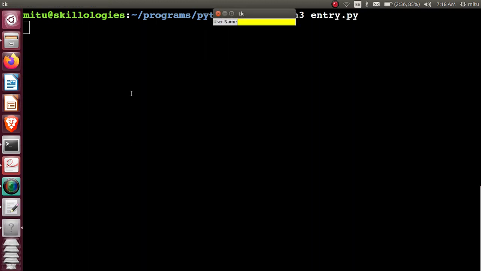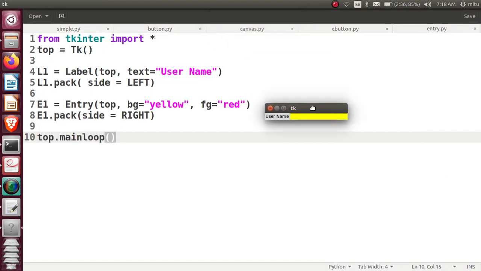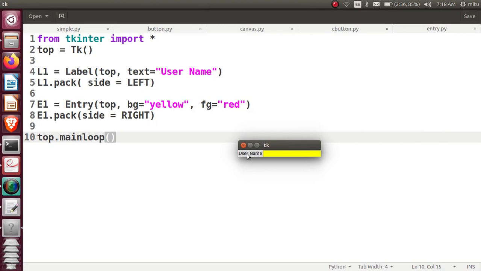See this. We'll make it front. This is a label which is shown over here, and this is your entry box. Now I have activated it, and now I can type something, username. So my name is Tushar. See, it can be typed. So it is used to read the data. Red color foreground and yellow color background over here. Fine. In this way, this Tkinter window is created.